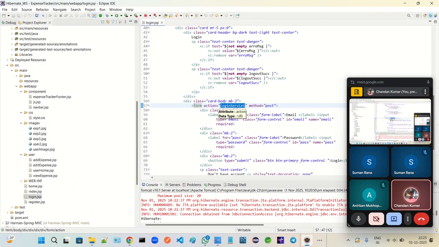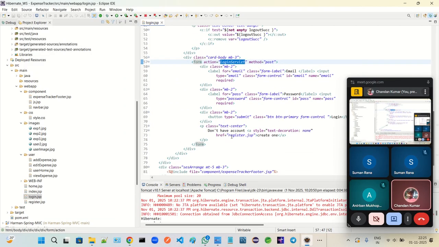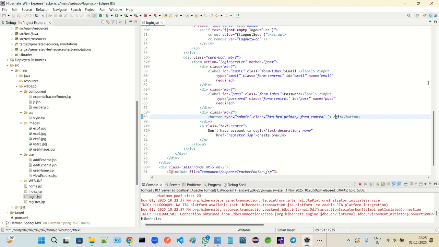What does it mean? Whenever I click on this login button, the details I have filled in this form will get submitted. Where will it get submitted?